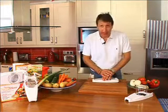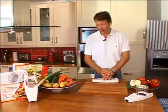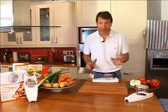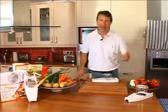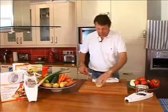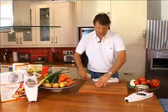The Nicer Dicer. What is the Nicer Dicer? Well, it's the equivalent of using nearly 60 knives at once. Now, no matter how good you are with a knife, you'll be impressed by this. Originally it was designed as an onion dicer. And you know what onions are? Sometimes they can be a pain in the eye.